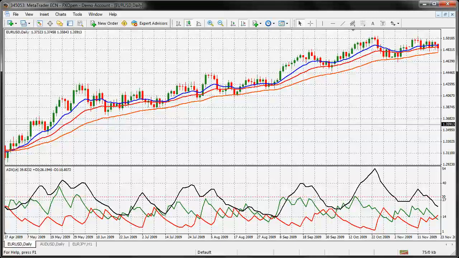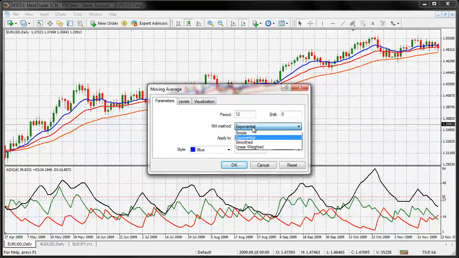Okay, so here we have some moving averages applied to the chart, and we also have the ADX in there as well. Now, as you may recall from the other video in module 2, we were talking about moving averages. We've actually got 3 here, and there's 2 exponential and 1 smoothed. The exponential moving averages will follow the market prices a little bit tighter than the other ones, such as linear weighted, smoothed, and there's one more, I believe, I can't remember off the top of my head, and the simple one as well.